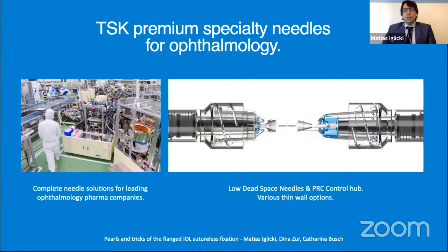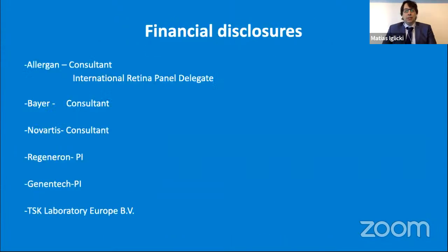And of course, let's say that TSK helped us to perform this web seminar, but also, most importantly, to perform the surgery. They have beautiful, unique, and very elegant needles, and nowadays we are using the 30G ultrathin wall needle for this technique, which makes our surgery much better and also much easier, and most importantly, gives a better anatomical result that Dinah and Catharina will show in the paper we published about this technique with these needles. So these are our financial disclosures.